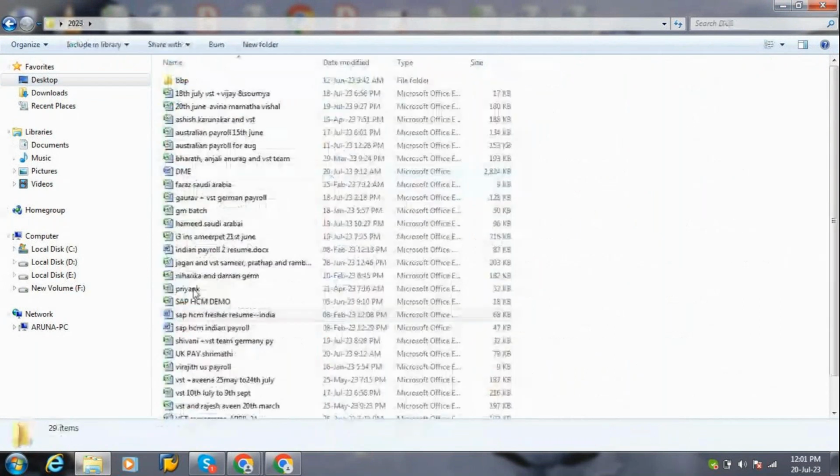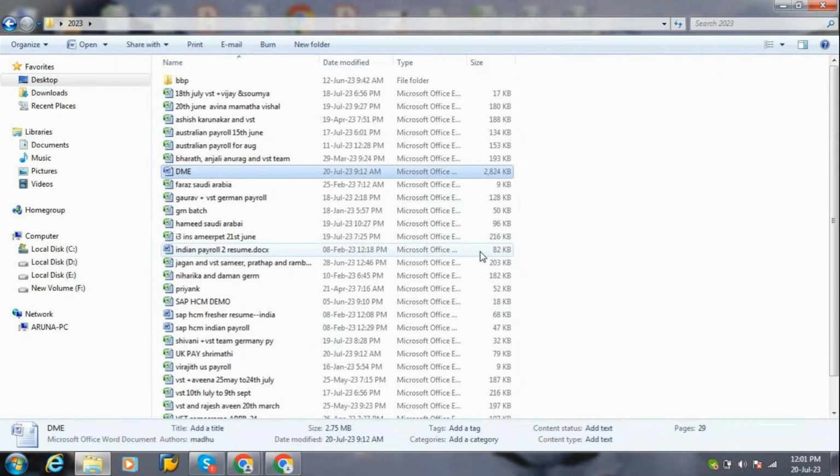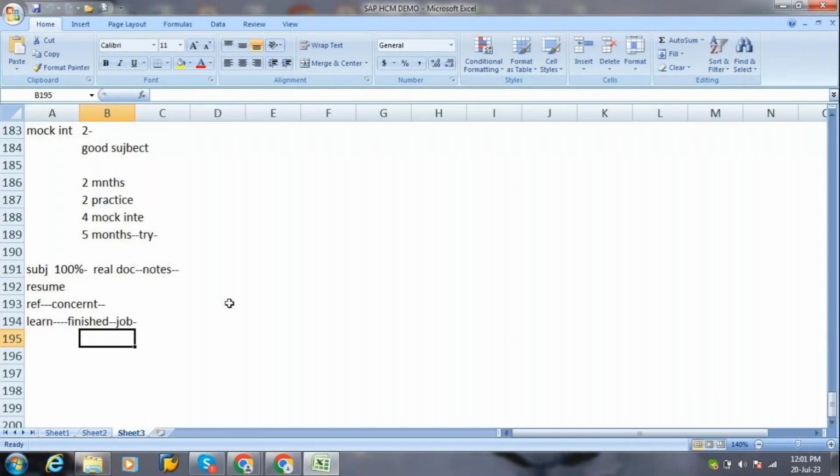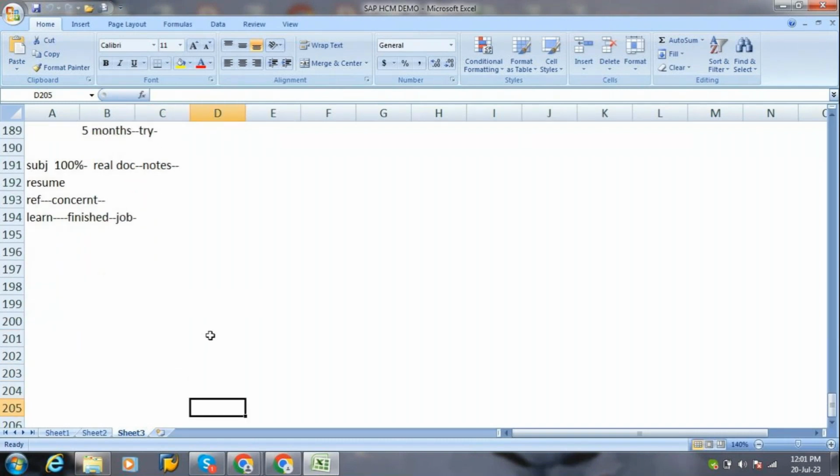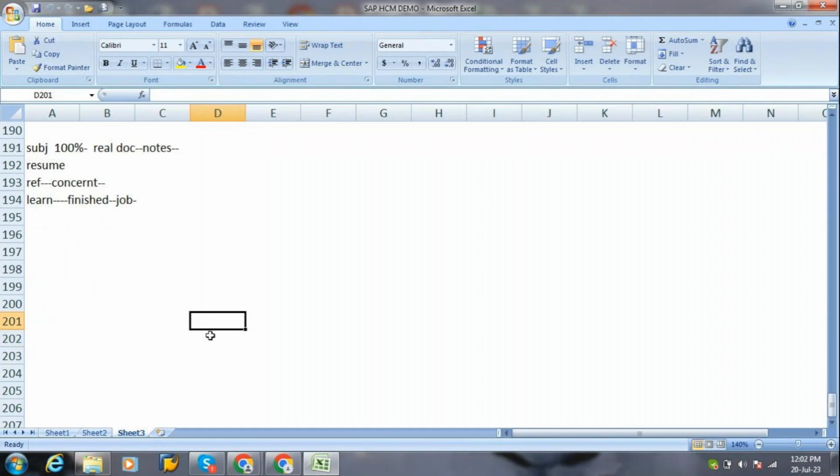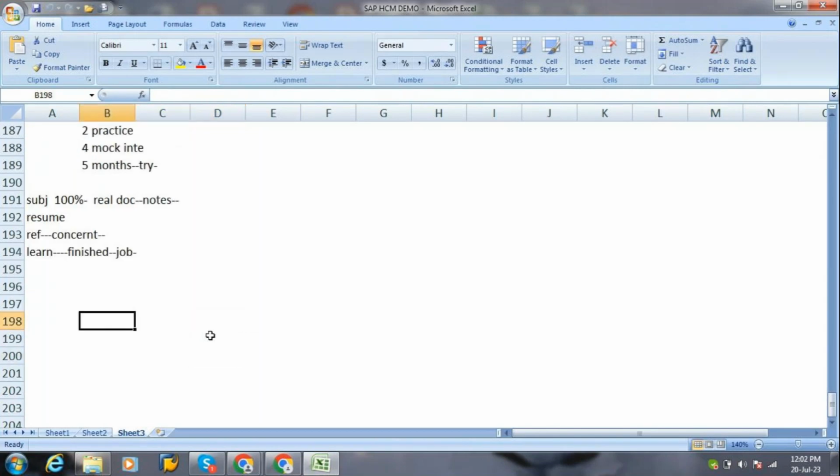My problem is, when an issue comes, I do understand what the issue is. I can replicate it through the master data and all. But when there is some custom PCR written over there, I am unable to read it. Okay, is it a SuccessFactors project or an HCM project? No, this one is HCM.